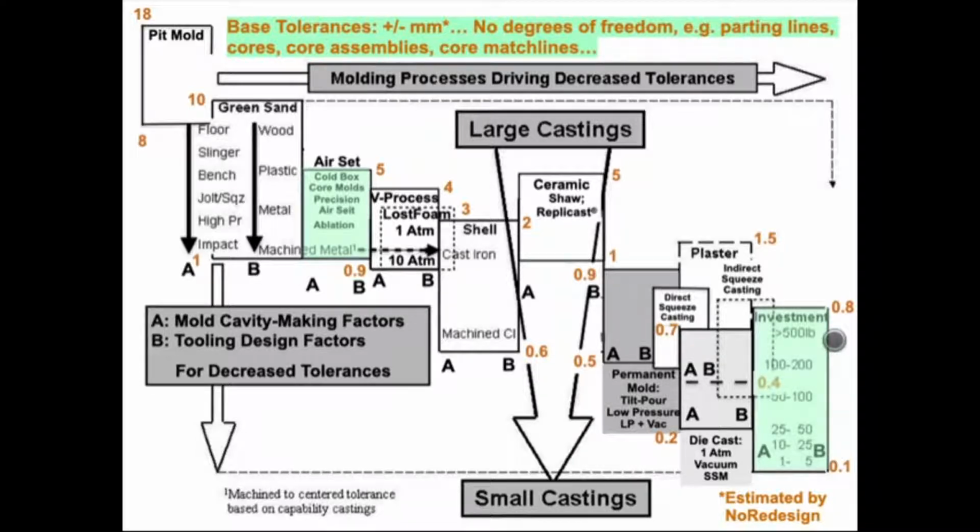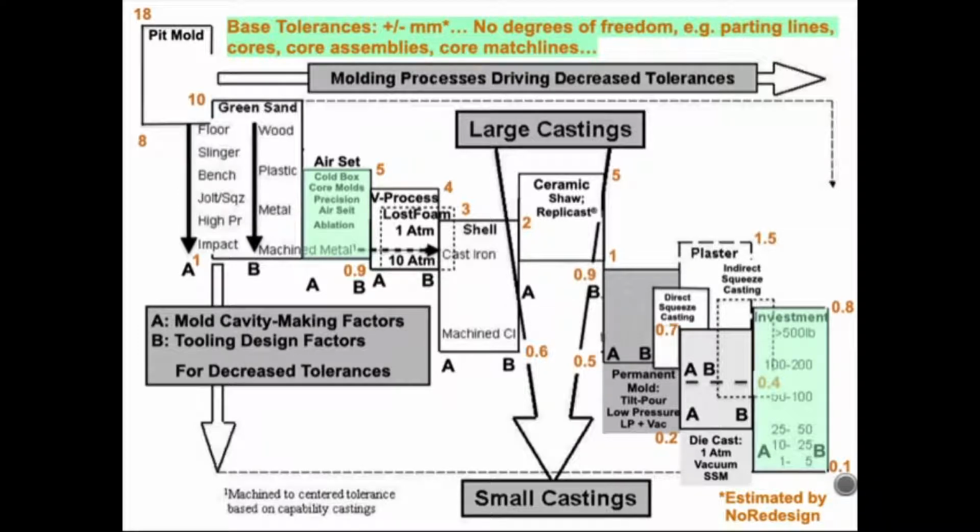Here on the coarse side, we have tolerance capability that is only plus or minus 0.8 millimeters, and on the fine side, it's all the way down to plus or minus 0.1. Well, why such both tight and narrow range? The ceramic shell investment process is the most accurate of all mold cavity making processes, and it has very limited mold cavity degrees of freedom. The most important factor in the 0.8 to 0.1 is the size of the casting. Gary Burrow explained the limited degrees of freedom which investment castings do have when embedded ceramic cores are involved, especially in part 1, so we won't embellish that now.